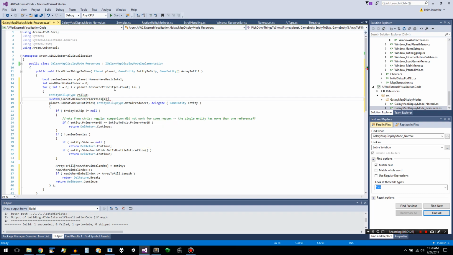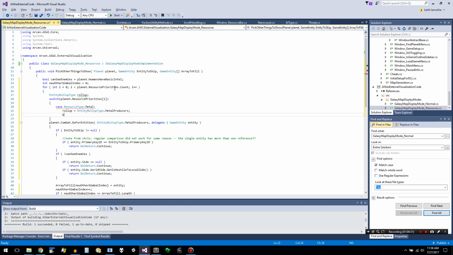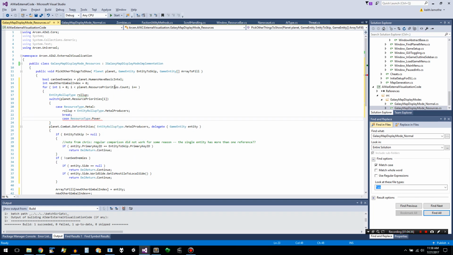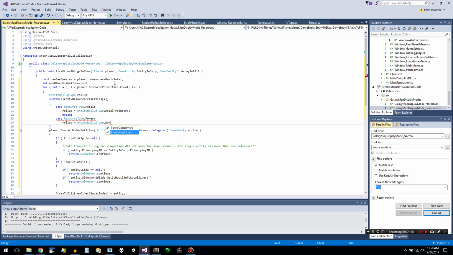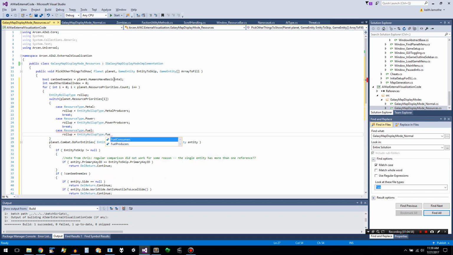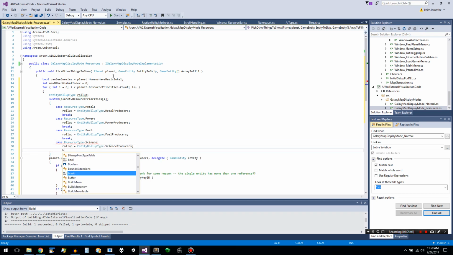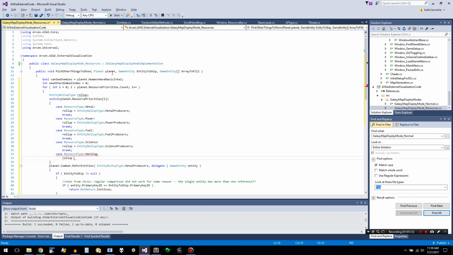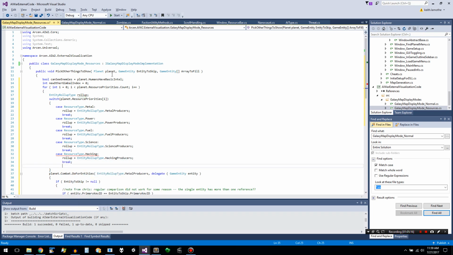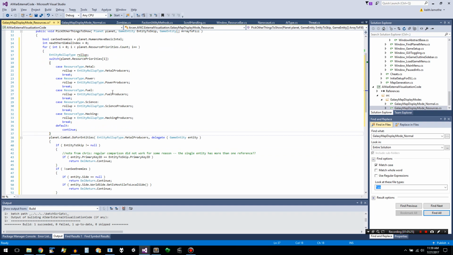I don't know. Sorry, I'm spacing out here. Case metal, then roll up equals metal. Break. Case power, roll up equals power. Case fuel. Science. Hacking. There should be no default case, but just continue. Alright, that way I can just count on rollup being assigned here.